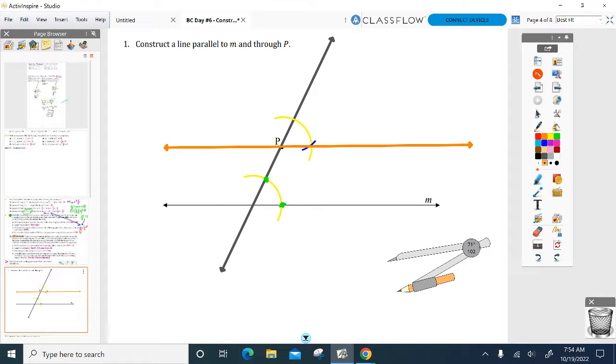All right, let's talk. Before we move on to the next construction, what markings can I put on my diagram now? You just made two lines that are parallel. Put the arrows on there, right? Now they're parallel. And I'll ask you this question because you are in an above average math class. Why are they parallel? What did we just do here? What do you know about these two angles?